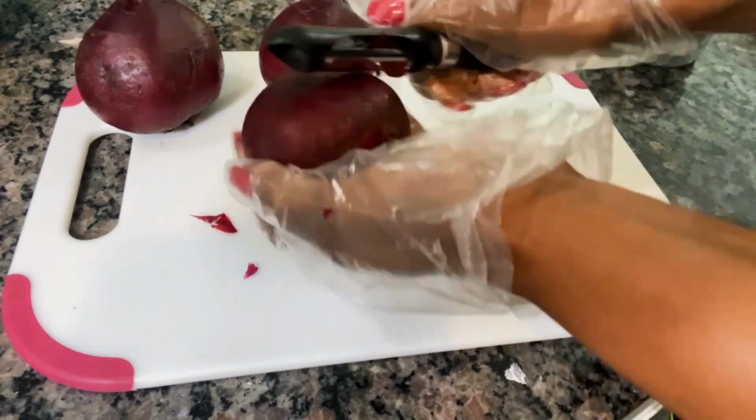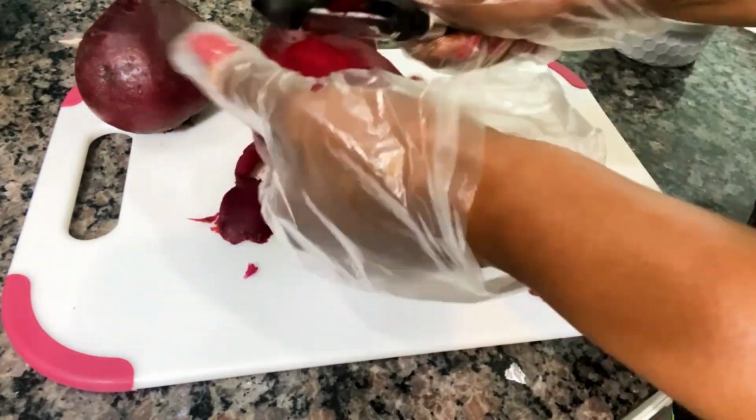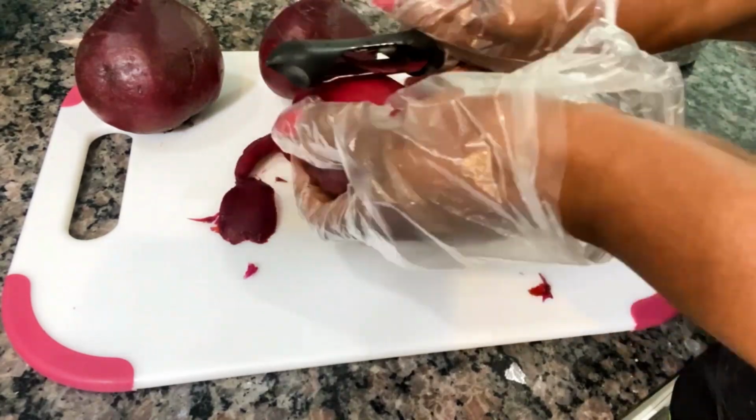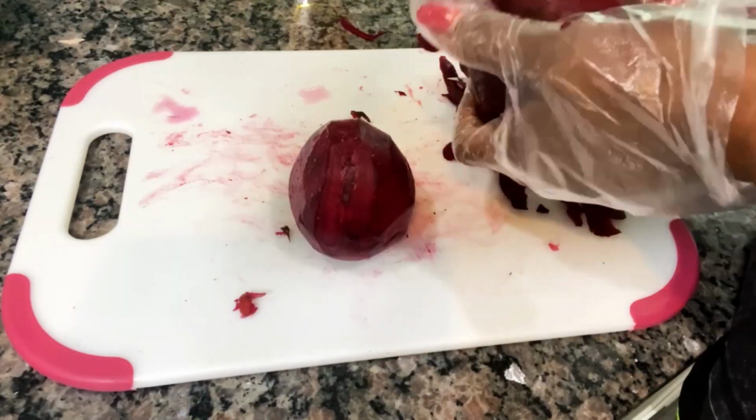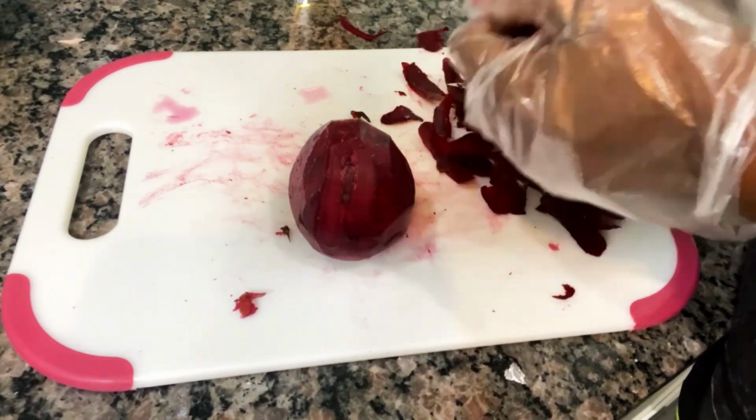And then for baking, it depends how soft you want it. You can bake it longer for soft or just bake it for a short time. That way it's nice and crunchy. So that's all I added, those three ingredients plus black pepper.